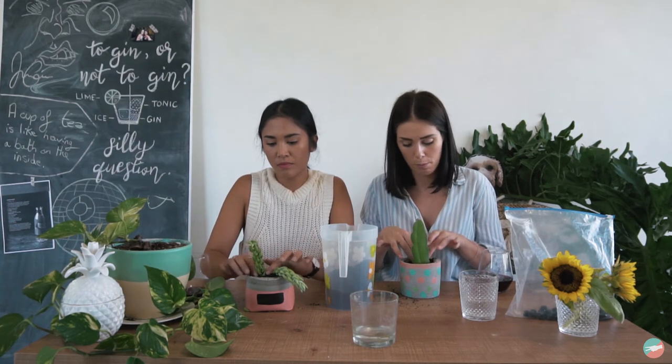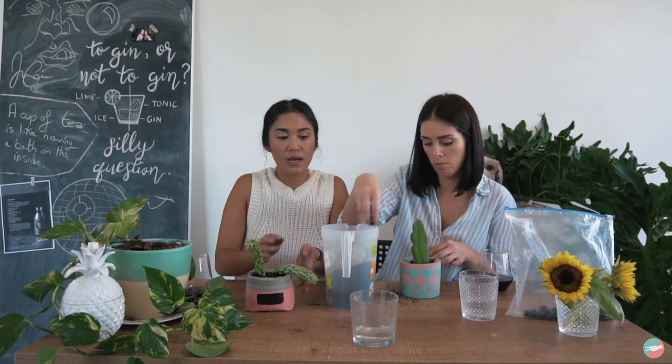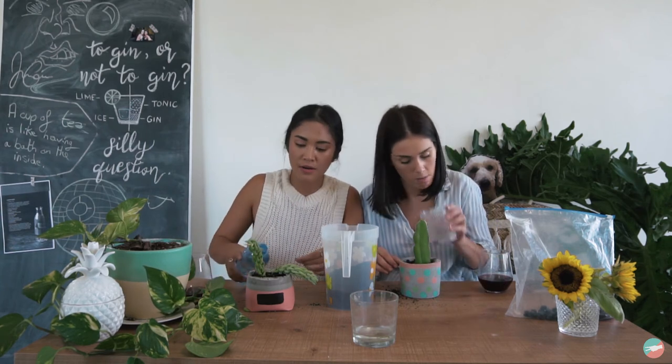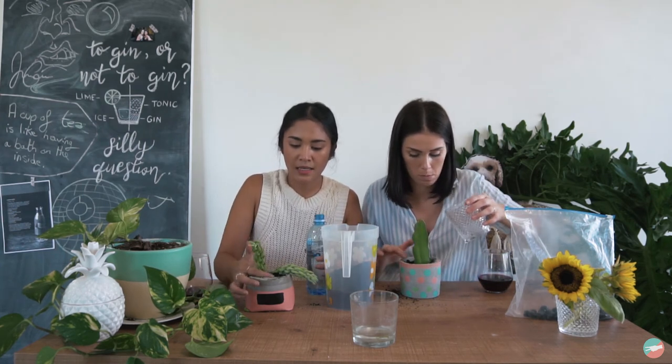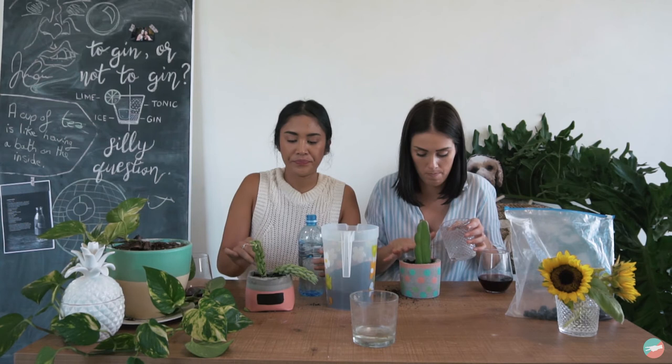Lightly pack down your dirt. Anything else? Yeah, you're gonna wanna make sure that it's really wet. Is that water? Yeah. And the dirt's gonna compact, and then you can add some more dirt in.